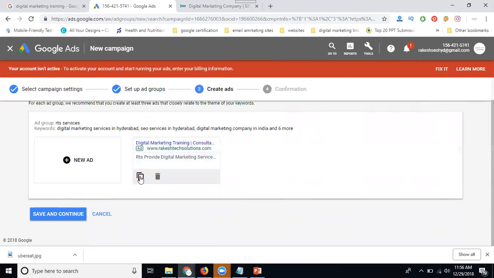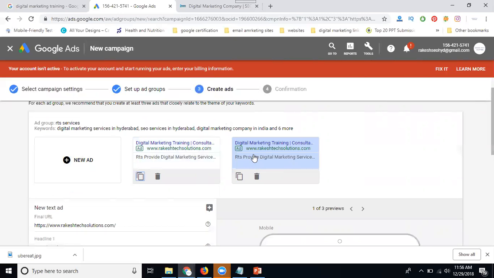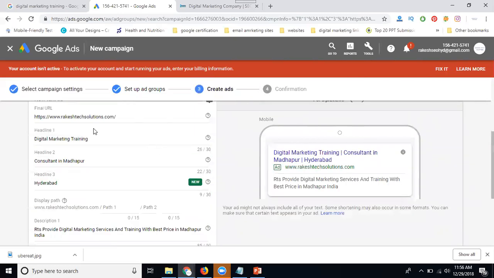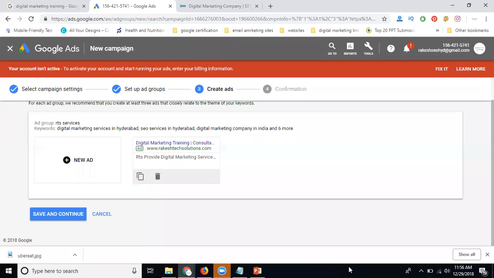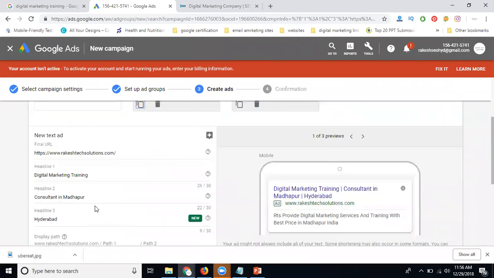If you're creating one more ad, just click it. Creating one more is a duplicate ad. So you can consider it one ad, and go with the second ad. I can make a small change.